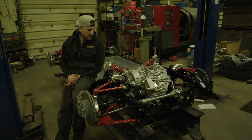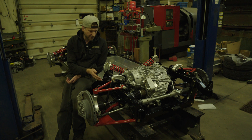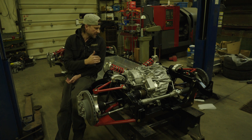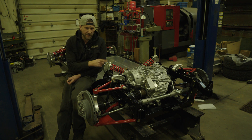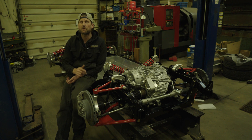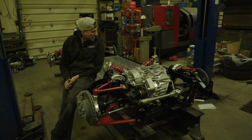Hey world, welcome back to the shop. It has been probably a couple of months since my last update. For those of you who have been following along, this is the C1 chassis that I was working on. Last time, if you kept up with the video series, these are the frame rails that I made — you got to see the battery box and the fabrication of the frame rails. I am at a point where tomorrow I will be putting the body back on this, so it's a perfect time to show you guys around.